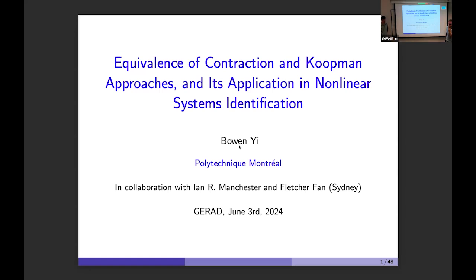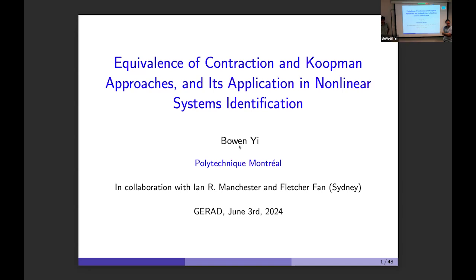Bowen is a candidate to become a regular member of GERAD. A few words about Bowen before we start: he recently joined Polytechnique as an assistant professor in automation. He works on nonlinear systems in general, estimation, and system identification. That's going to be the topic of the talk today.